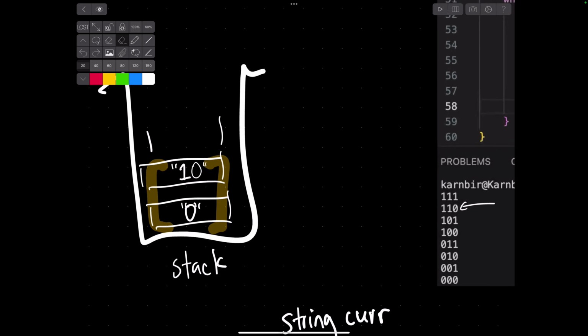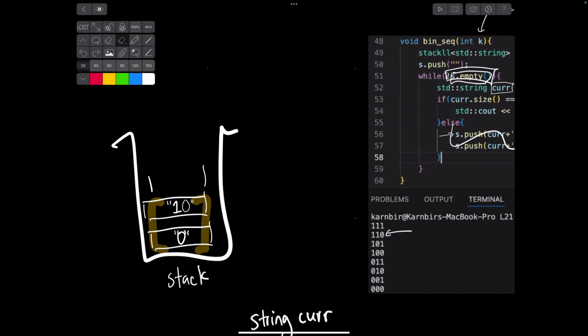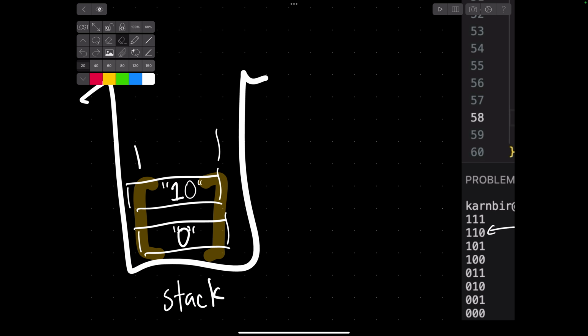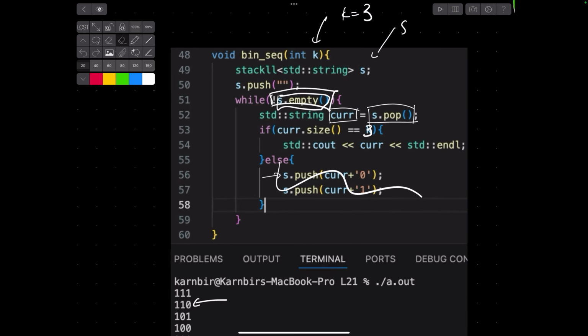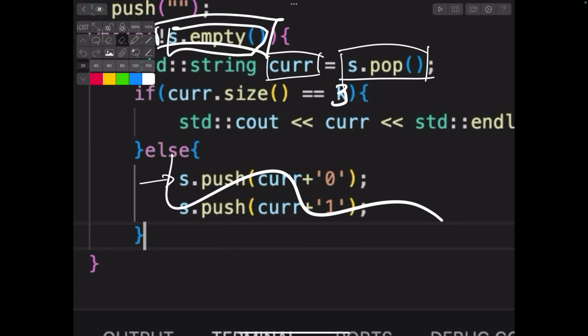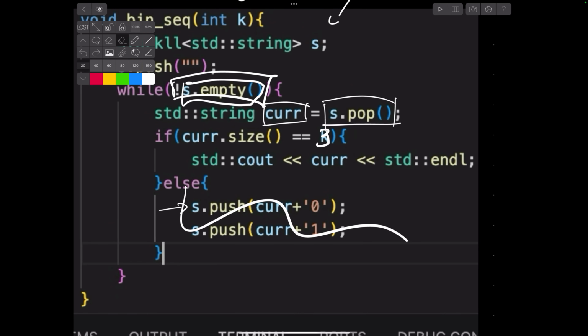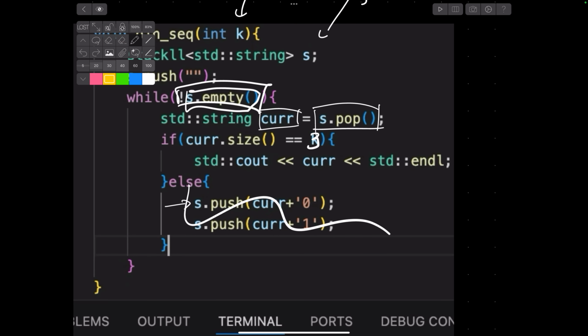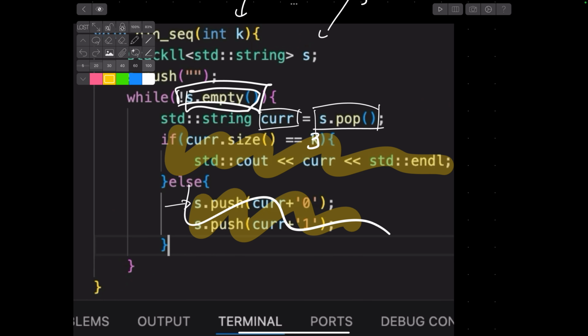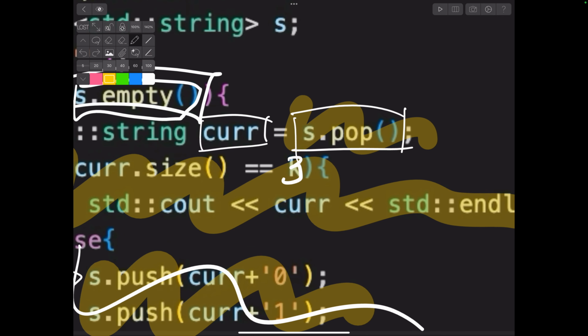So stacks do it a bit differently. Rather than having the function keep on calling itself, we basically keep on pushing in and popping off in the stack until we've hit the base case. So the base case here would be right here. This is our base case. And then we keep on pushing in stuff until our base case is hit, and then we always pop off.